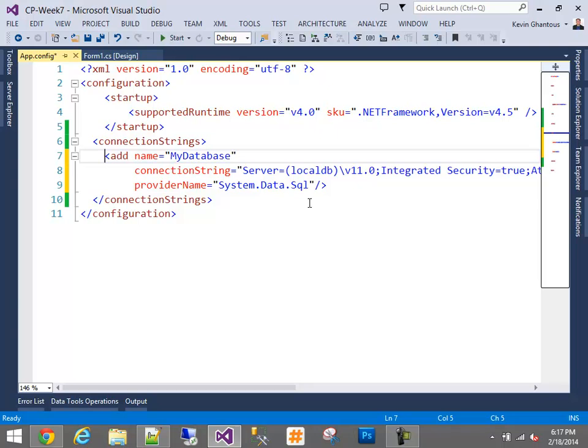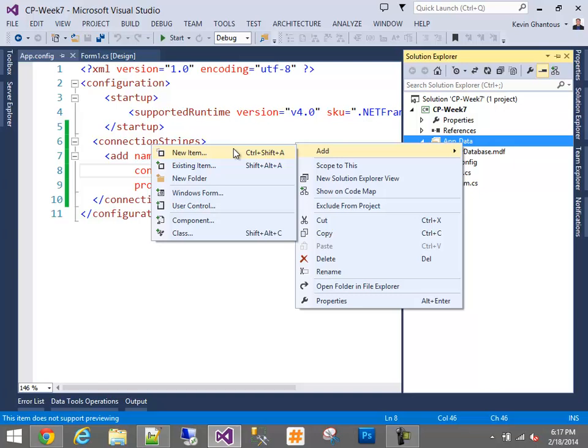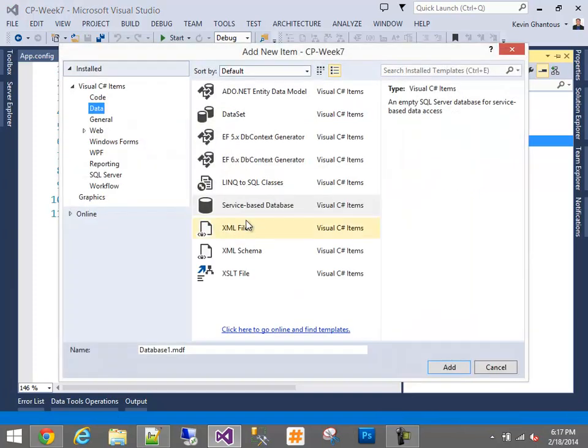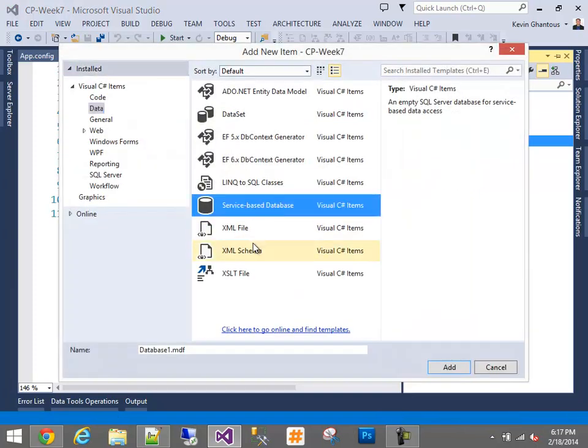Okay? You added the data set or the database. Did you make it a data set or a data model? I actually chose neither. I chose a new item. I chose the service-based database. Right, I clicked that, and the wizard comes up and asks me if I want to create a data set. If you did get a wizard when you added the service-based database, just close it. Because what it's going to try to do is create this abstraction layer over top of it, either a data set or a data model, and we're going to actually connect to the database directly.